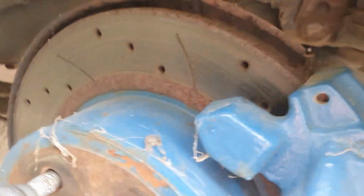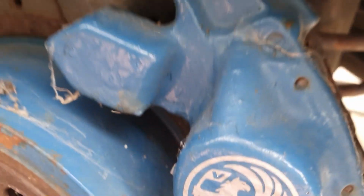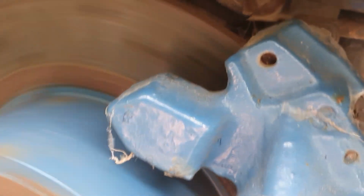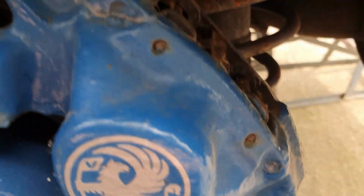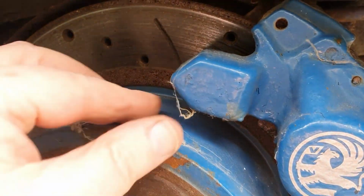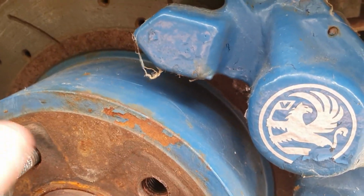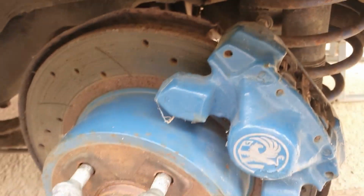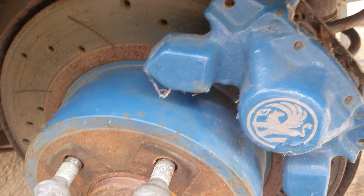So guys, as you can see, I've got this wheel off. Release the handbrake. That noise is a bit of rust on the discs and the pad. Release the handbrake and put it back on again, and it locked the wheel nicely. This was the side that said it was slightly less efficient than the other side.